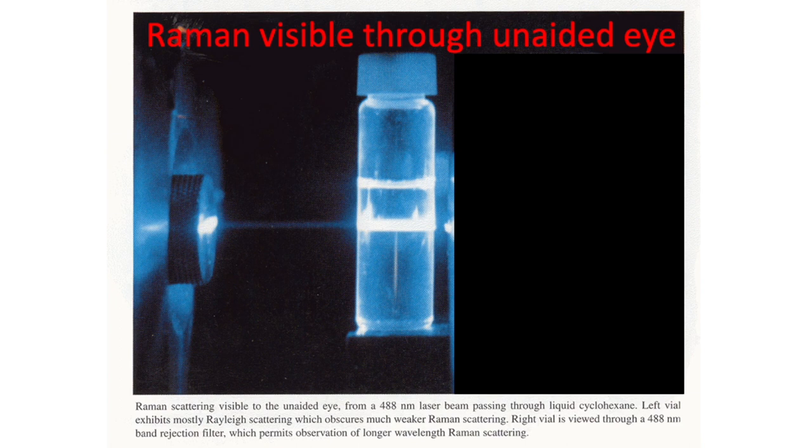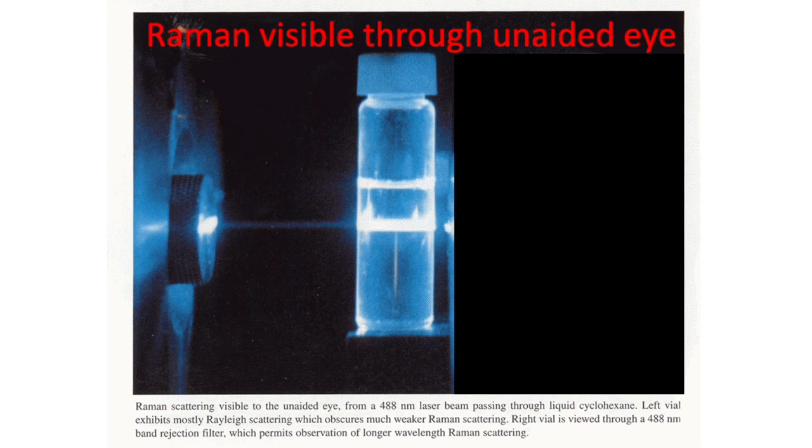And since the elastic scattering is so intense, it saturates your detector. And that's why it looks like white color. But it's not actually white color. You can also see the elastic scattering coming from the dust particles in the room, if you have. And that is the elastic scattering from the dust particles. Here the liquid is nothing but an organic liquid, cyclohexane. And it's a transparent liquid and it gives you light in all directions, right?